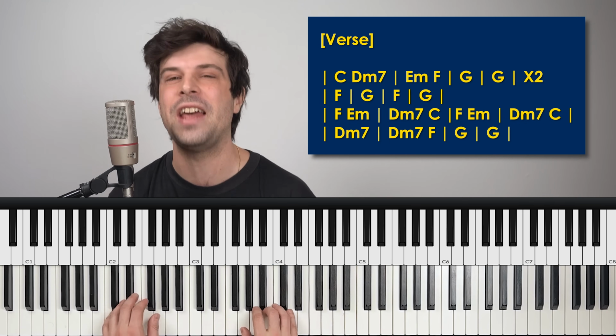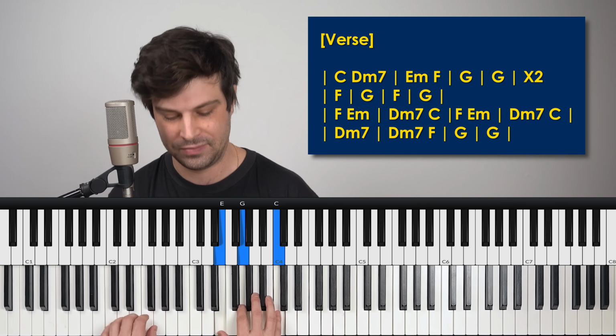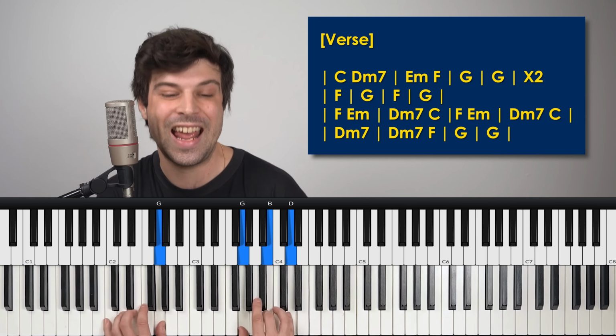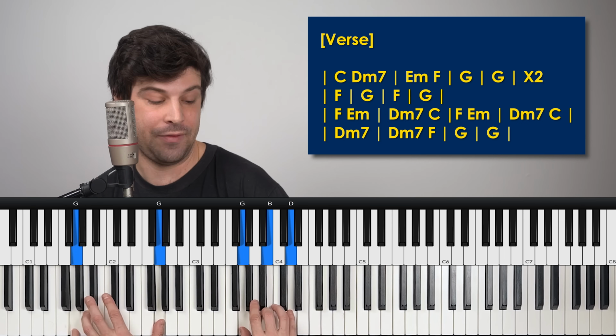You can just do all the eighth notes there. You could even do them with the right hand. So there's definitely going to be parts in the song where, if it feels right, I'm just going to pulse on those eighth notes. And maybe even add some left-hand octaves.